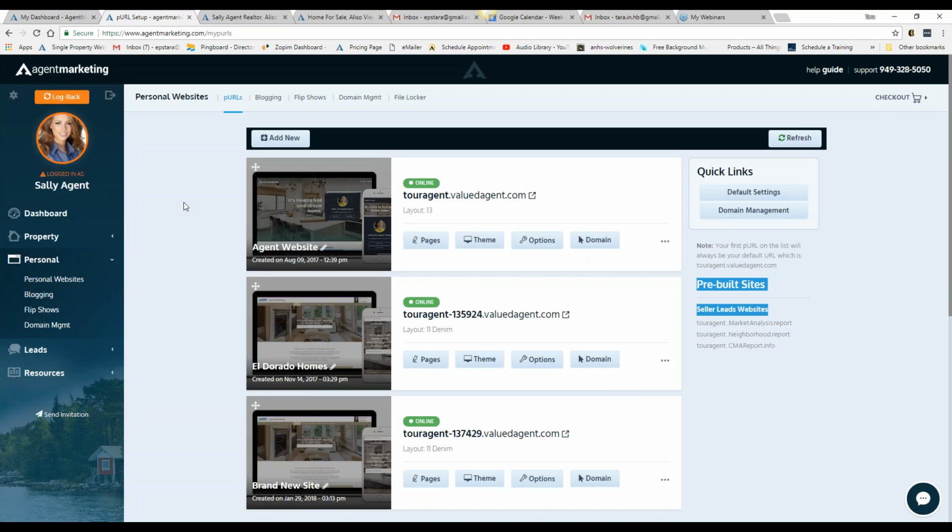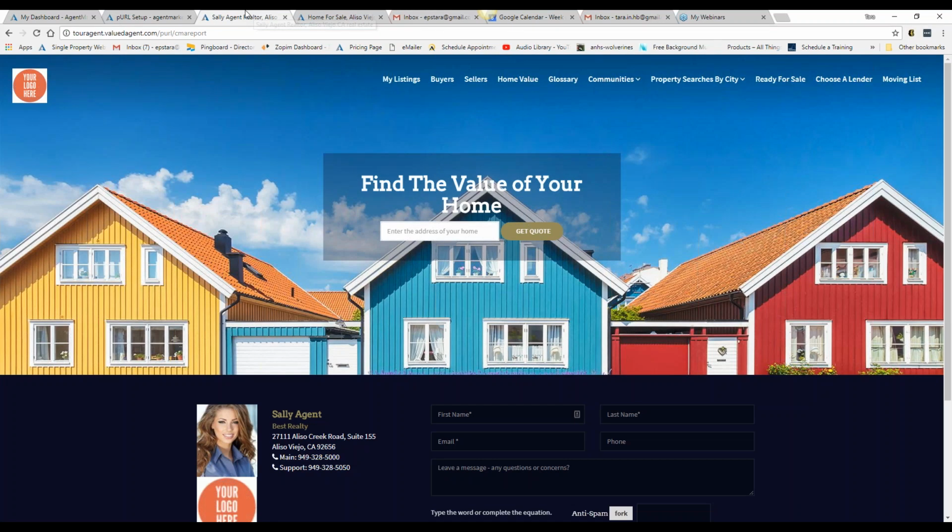We do have other pages that you can add to your agent website that are lead generating pages. We have one that's called free reports, and then there are several others that you can add to just generate some leads on there as well. Another big one for the agent website is going to be the property search. If you have a property search on your agent website, it's going to be the registration page for that.